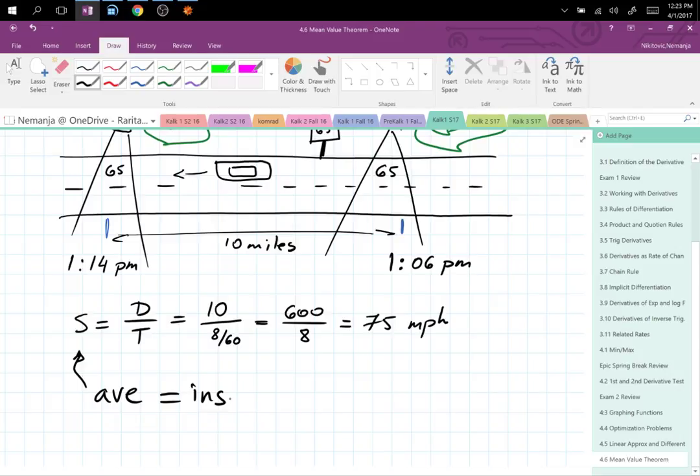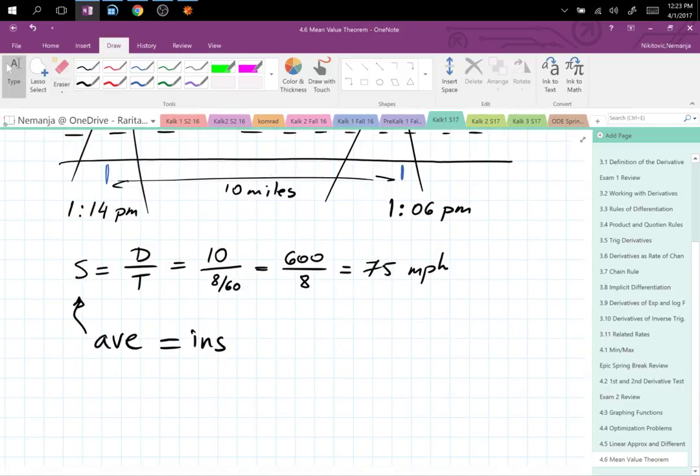Many other problems are in the book. I would like to first do one of the problems, and then we'll do one more application problem, and the section is over. And we'll see what we're going to do after. This is very short. You have only one formula to worry about, and that formula is that average is equal to instantaneous.